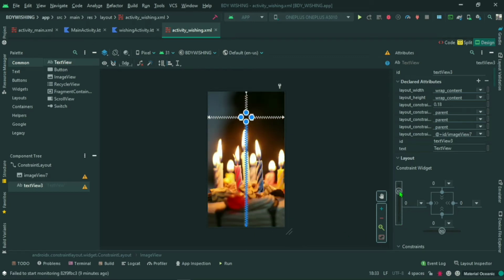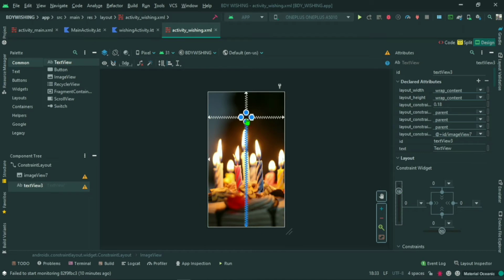If you drag it upwards, our text view goes upwards. So we need the text view at this position, so we set the vertical bias to this position.